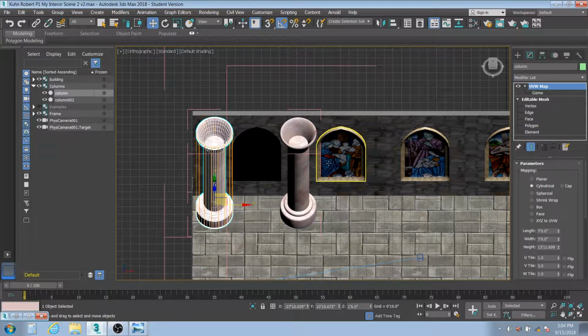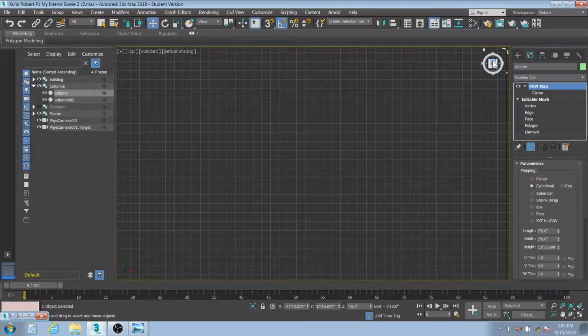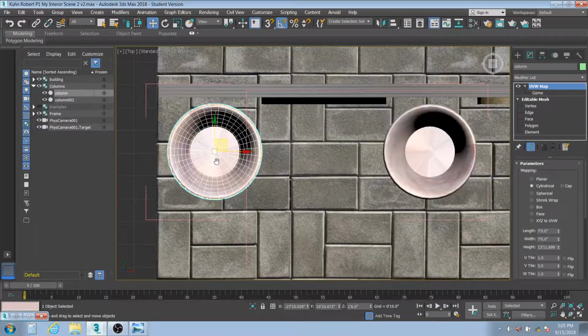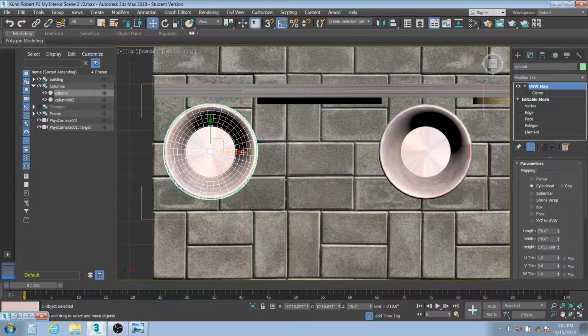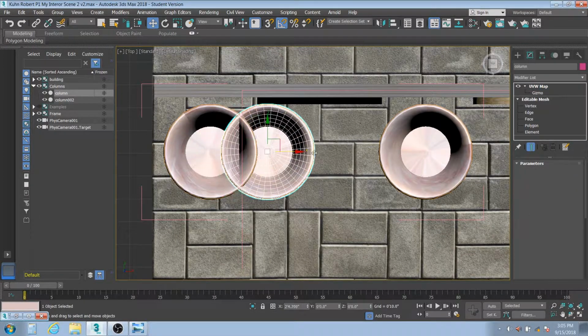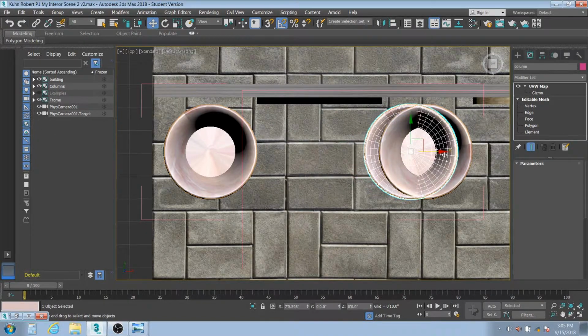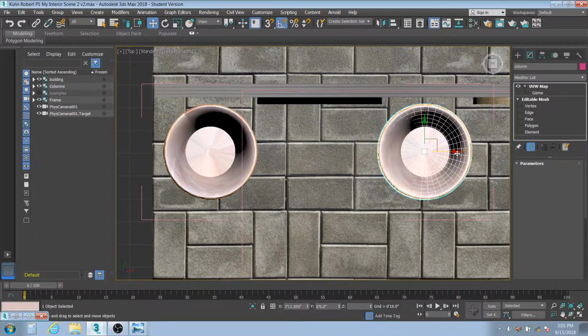And by the way, as I move around in this viewport, note that I am in orthographic. I know I've talked to you guys a bunch of times about the difference between orthographic and perspective. And it's really nice because being in orthographic means that when I go to my view cube and say, okay, I want to go to the top, it is going to be truly top view. So with this, I'm going to shift copy this right on over and get it right into here. Yeah, that looks pretty good.